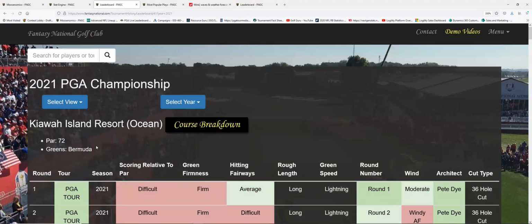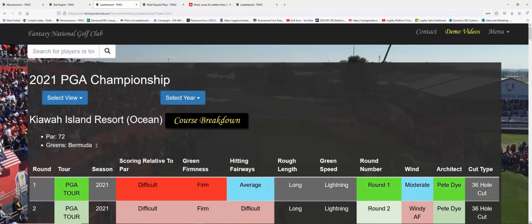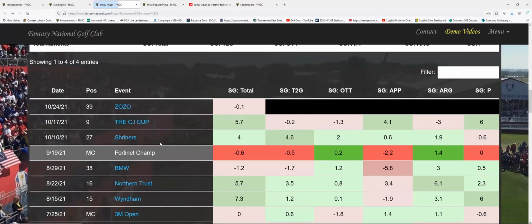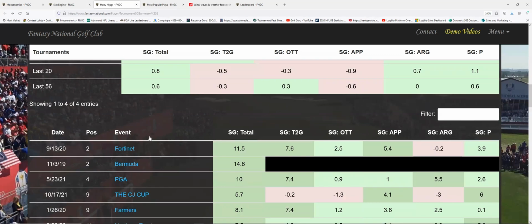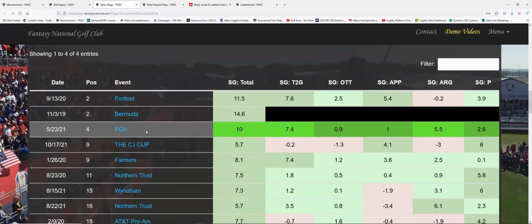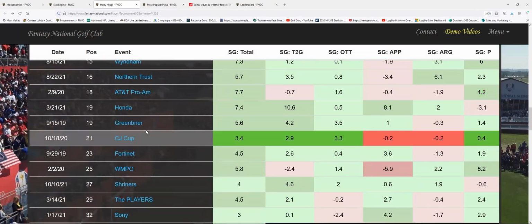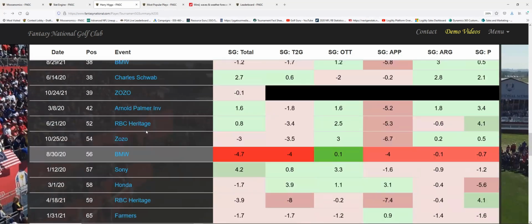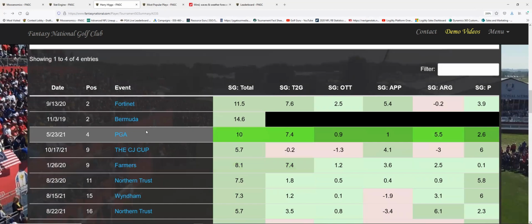And remember, if you think about what Phil does really well, right? Is putt or bang the ball. He can smoke it, and he was also hitting fairways and putting. So of course he won. But Harry Higgs ended up coming in second, which is impressive, especially when you had Louis and Koepka right there. Or I'm sorry, fourth. I take that back. But yeah, I think his game suits. Of course, he was on my opening screen, kind of like a Brandon Hagee. I like Big Rig Higgs here for this tournament.